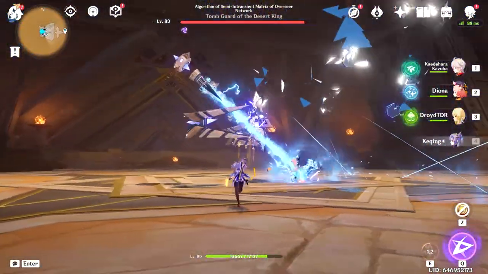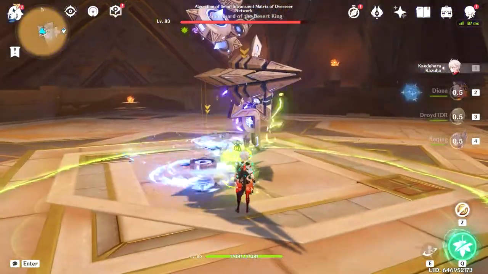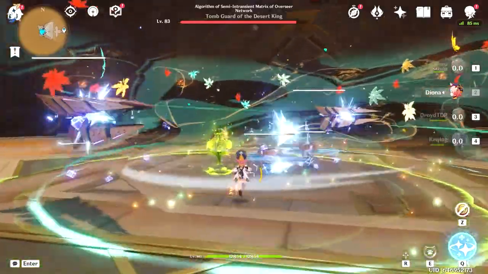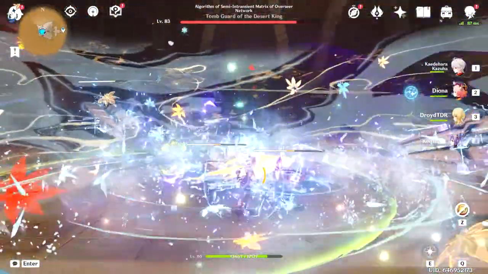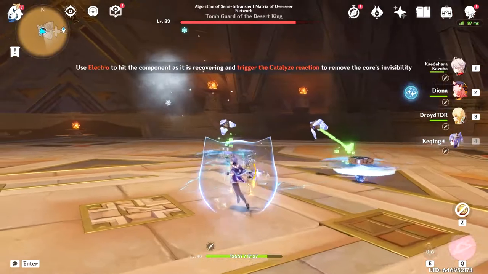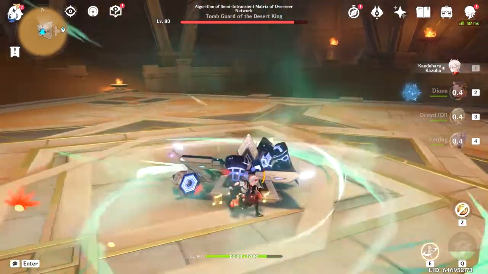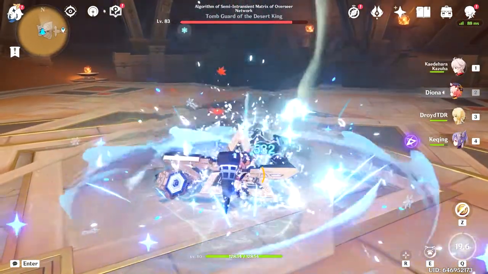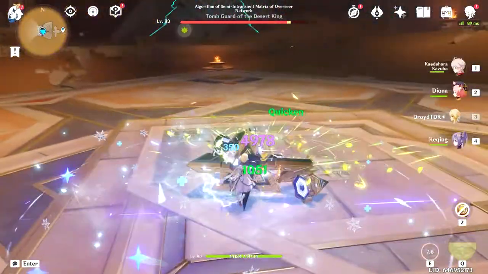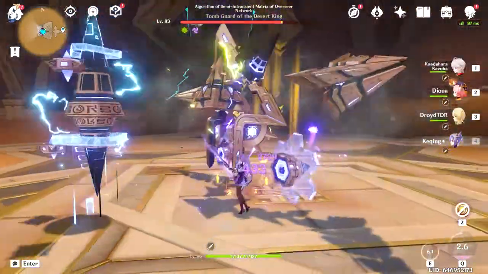With sword comes shadow. Germinate! Fallen leaves. Adorn my knight! Don't blink! Okay, what does that say? Electro hit the component is recovering something, triggers something. One with nature. Look at you, blue tail. Incoming. Hey, nowhere to hide. Propagate. Into the wind. Okay, I'm not sure what it said, but I think I'm doing okay.